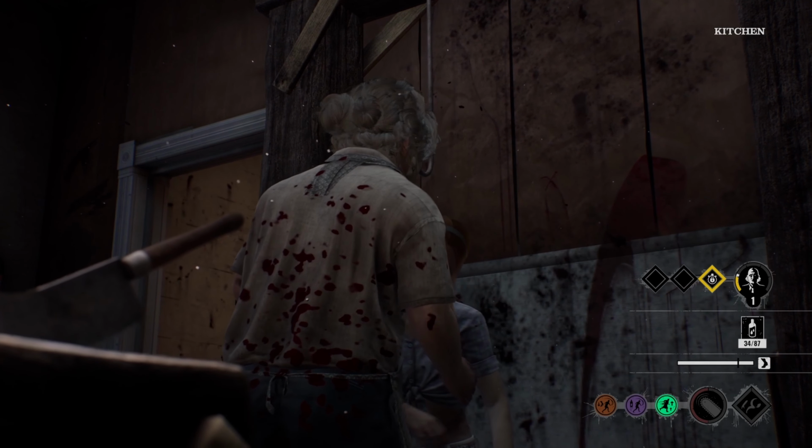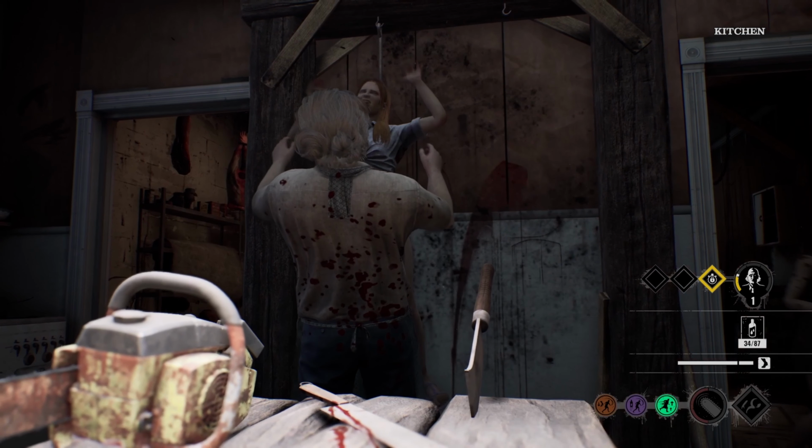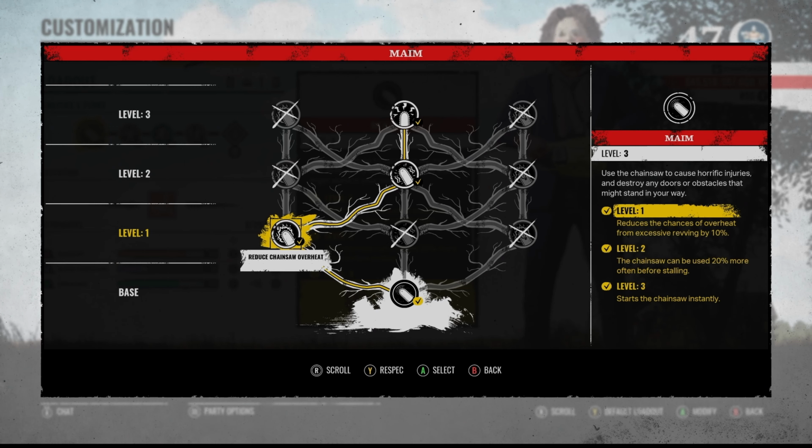Now, we're going to start off with the actual skill tree of the ultimate ability, which is the chainsaw. And first, we're going to go to the left to get reduced chainsaw overheat. Again, I think this is way better than the time delay because as you guys see at the top of the tree, we have instant activation.